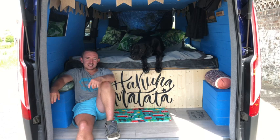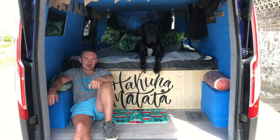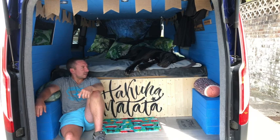Welcome to Oliver's Retreat. As you can see, Oliver's taken up the bed as per normal. So I'm on the floor. Hey? Go back to bed. Typical, eh? Typical. Got work to do, Oliver.